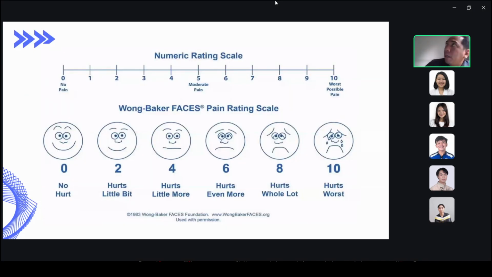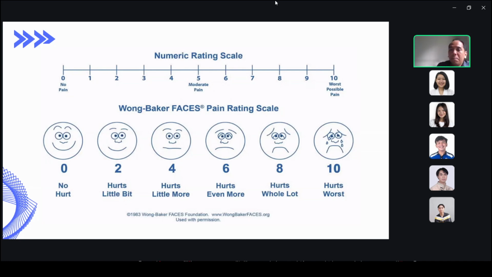When you have a clinic, in the clinical history taking, you will ask the patient about the subjective complaint of their pain, di ba? So you ask them in a scale of 0 to 10, ma'am, 0 ang walay sakit, 10 ang worst possible pain. Unsa ang imong mahatag na number or can you give me a number in regards to the severity of your pain? So pwede mo siyang tanungin kung 0, 1, 2, 3, 4, 5, 6, 7, 8, 9, 10. Yun lang yung range, hindi naman siya lalampas ng 11 and so on.